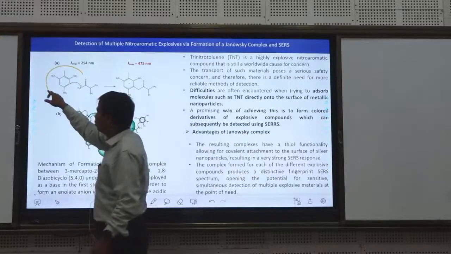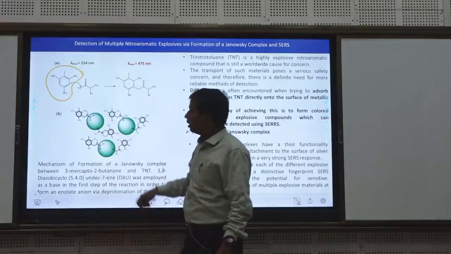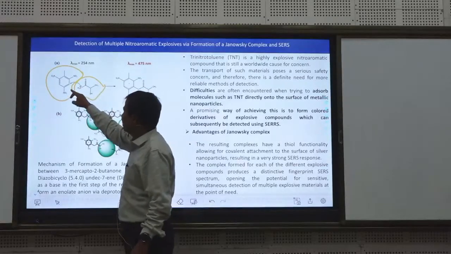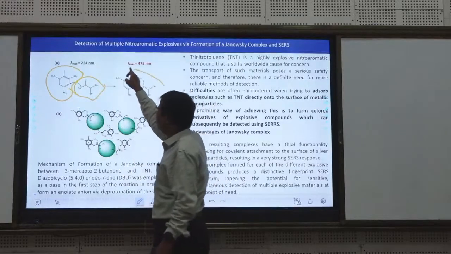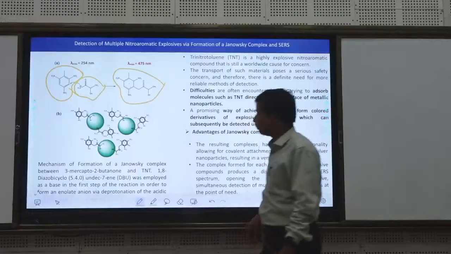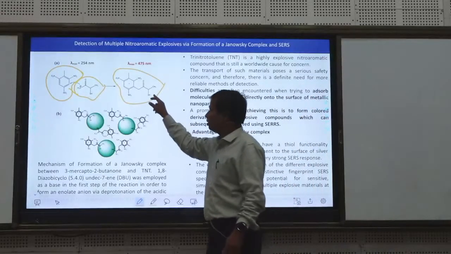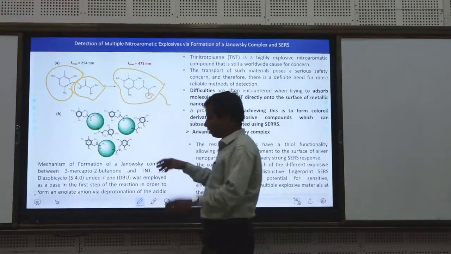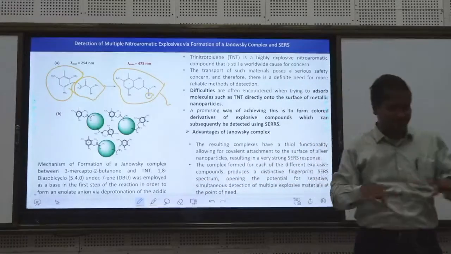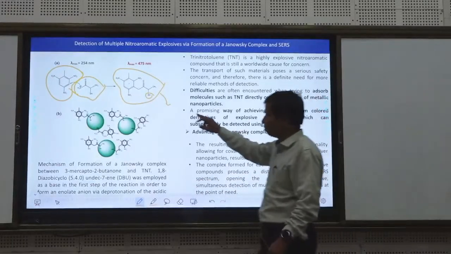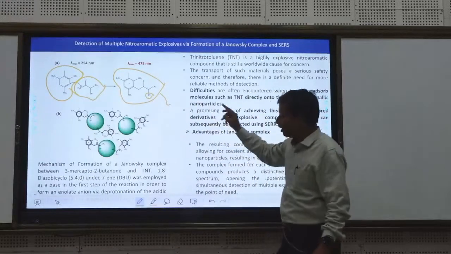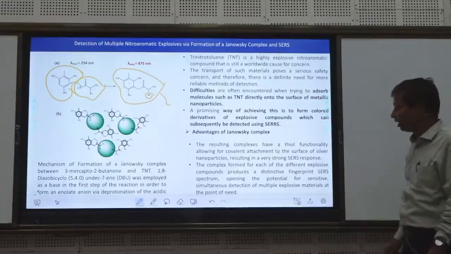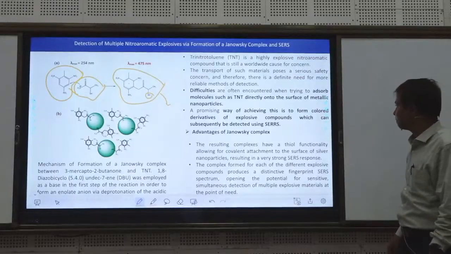So your main molecule to detect is this one, and then you make it react with this kind of enolate, and then it gives you this anion molecule with a thiol. And then this molecule you use for the SERS measurement. This molecule is very efficient to make a layer on the metal surface and to detect through Raman spectroscopy.